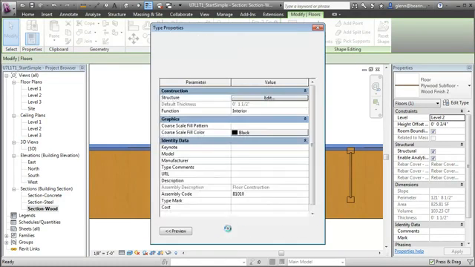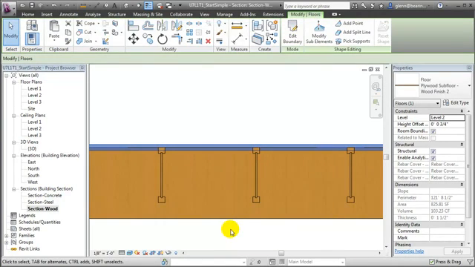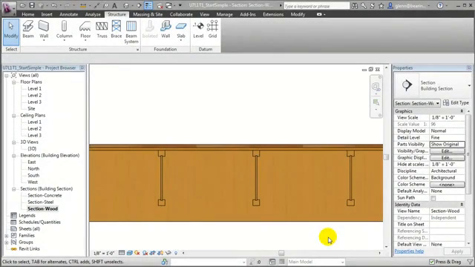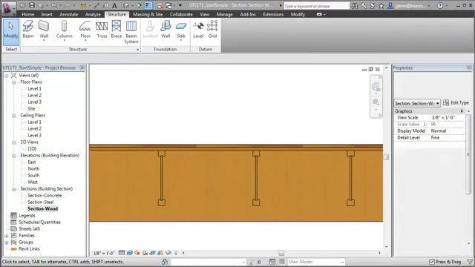Close that, and then change the elevation of that beam system to lower it 3/4 of an inch, so those plywood joists no longer interfere with the subfloor. After making that change, you'll see that we now have an accurate model of the interaction between those joists and the subfloor.